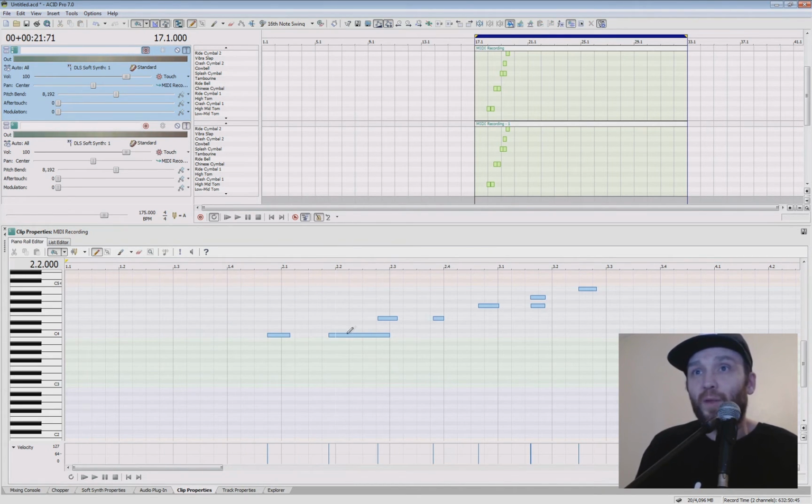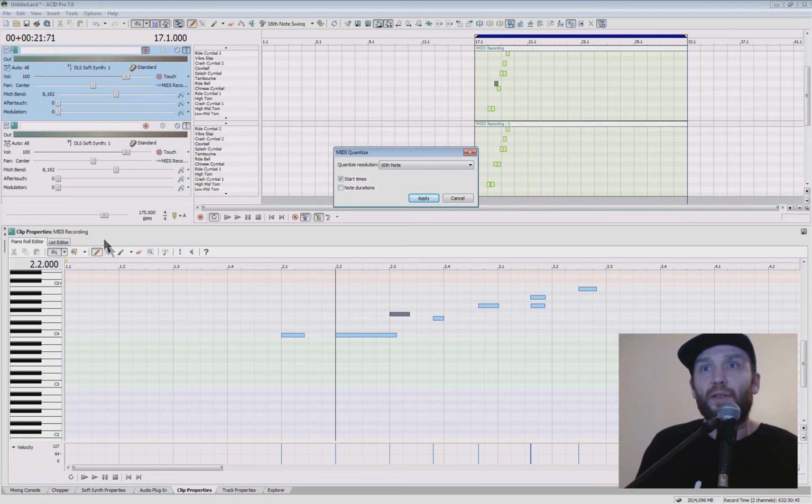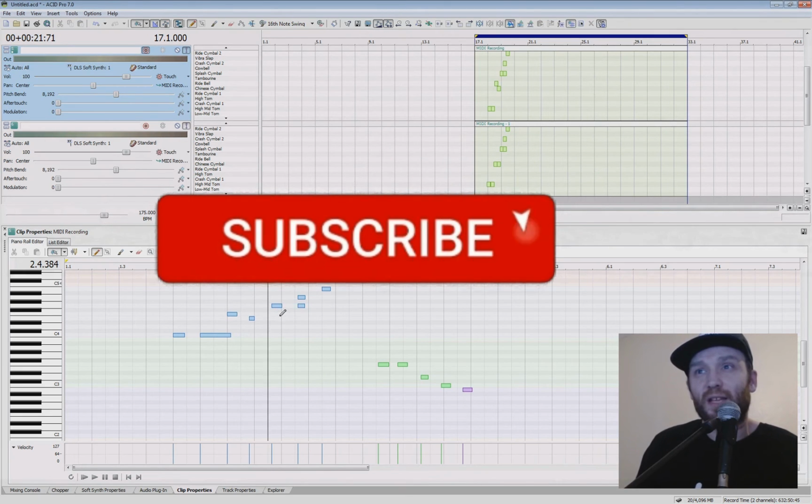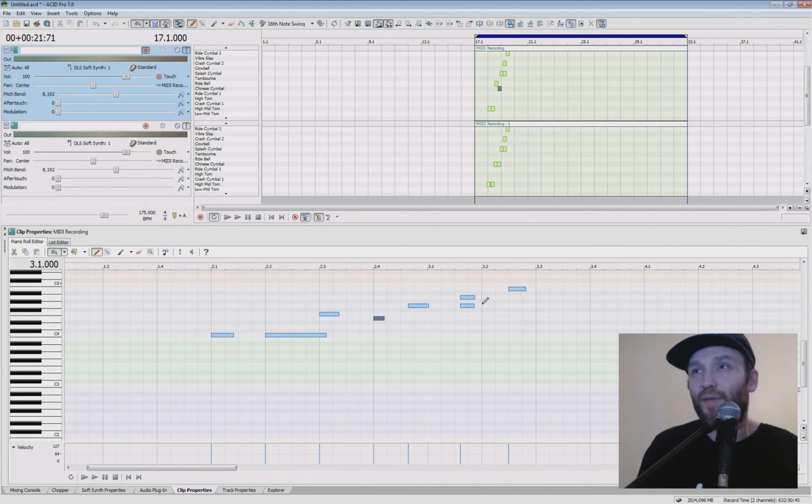Like, for example, when I go into this, let's say I want these exactly on the beat, but I haven't drummed them on the beat. I've then manually got to go in and put these right on the line. Now, you can quantize this. So if you hit the button here, you can quantize it and snap it to eighth notes or half notes, or whole notes. So let's say I want to put these on half notes, hit apply. That will then snap stuff into beats. But again, I think it's just creating a lot of extra work for yourself.